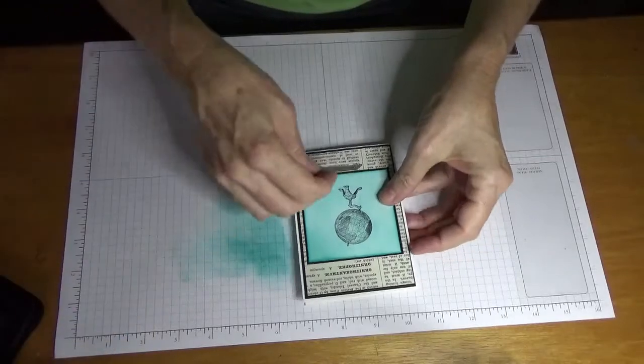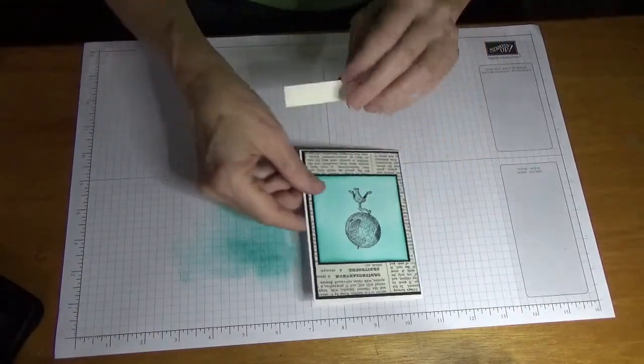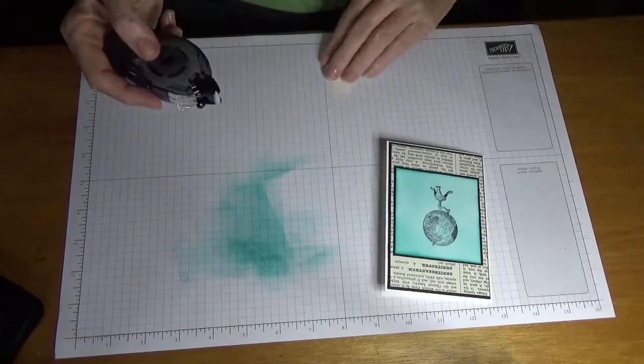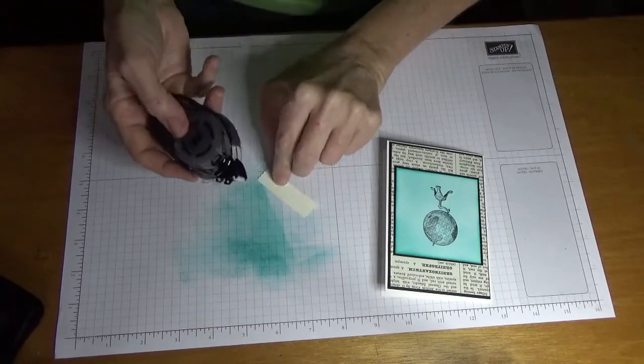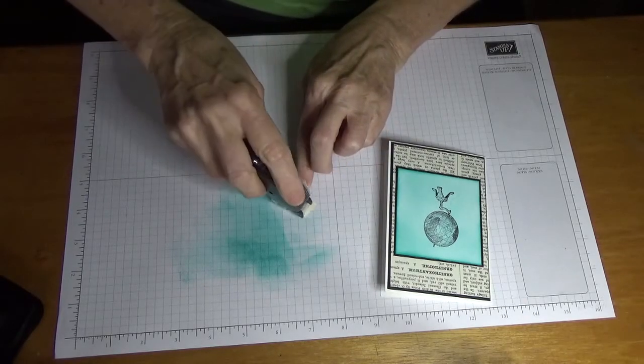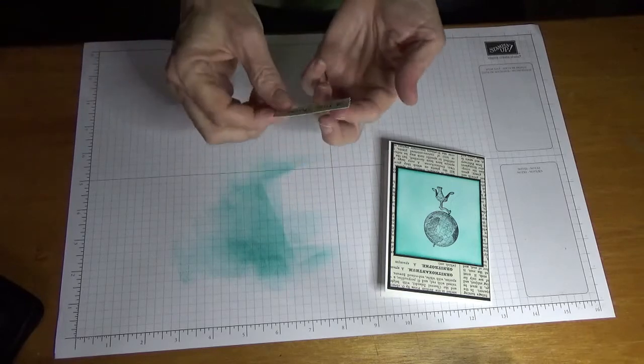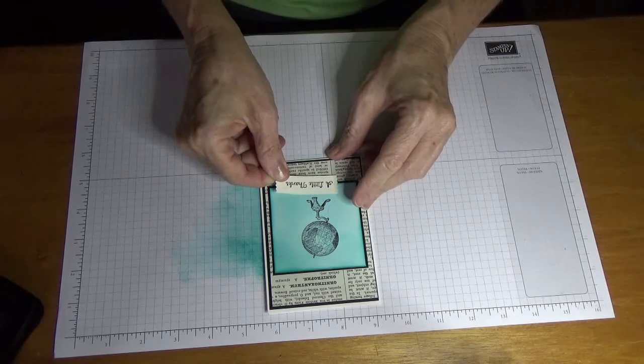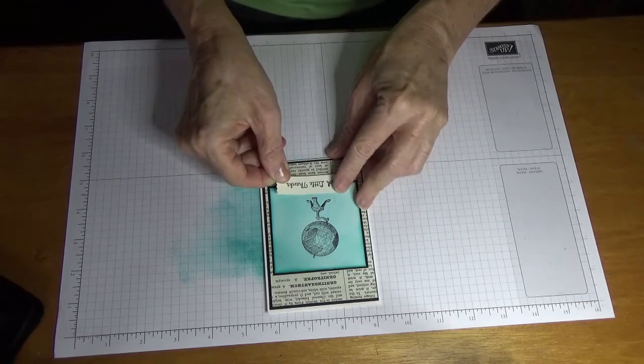Then with the little 'thanks' I just put a little bit of Snail at the top, make sure I'm putting it on the right side, just at the top there. And then I just pop it wherever I want.